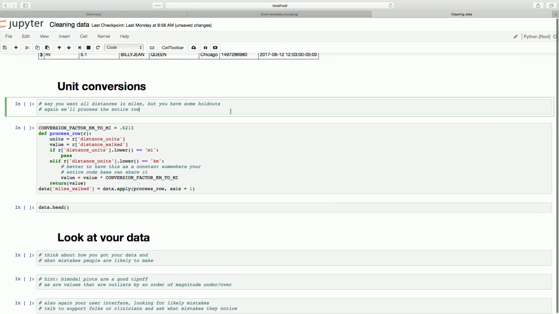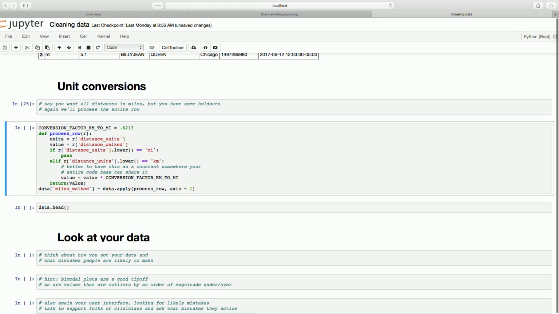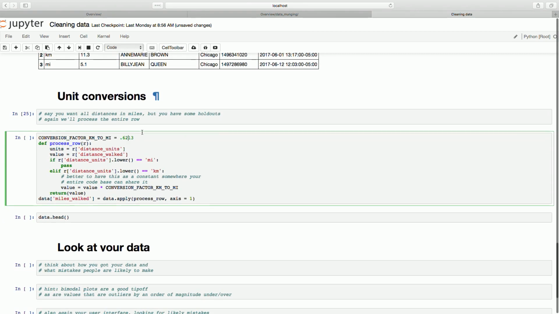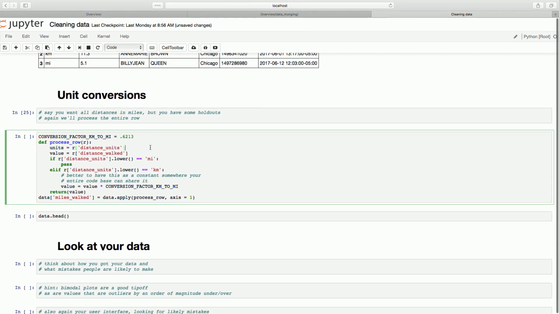Conversions, right? Maybe you don't remember this since high school physics, but it's good to be able to convert between units. That's usually just a matter of multiplying by some conversion factor. So for example, here I need to convert kilometers to miles or miles to kilometers so that they are all the same. So I am going to do that, and you always want to leave, just like an audit trail in personal health information, an audit trail of how you converted your data.